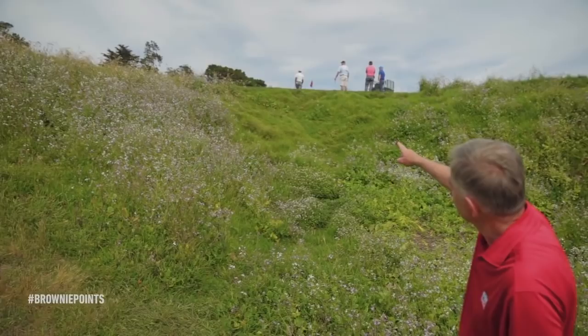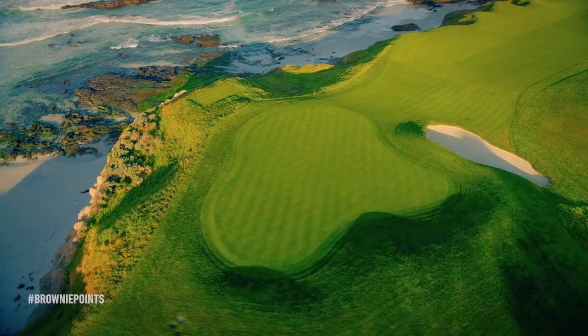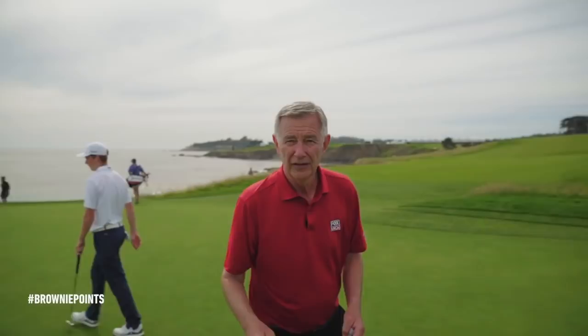You can smell the fresh air, but it's a big problem if you're playing the ninth hole. There is Tiger on the ninth green. If you leak 3 yards right of the putting surface, you're into the penalty area here. Although it looks absolutely magnificent, if you're trying to find your ball, it is awful. I'm on the ninth green, and to the right of the ninth green is one of the biggest penalty areas in the world of golf, the Pacific Ocean. Small putting surface, you don't want to go over there. But have a look at this.